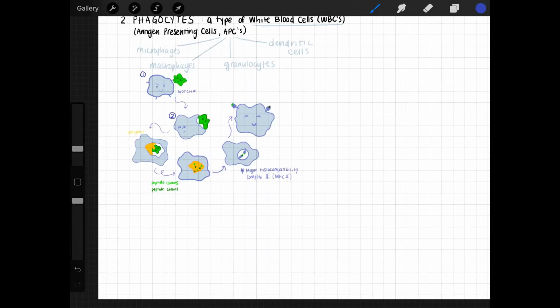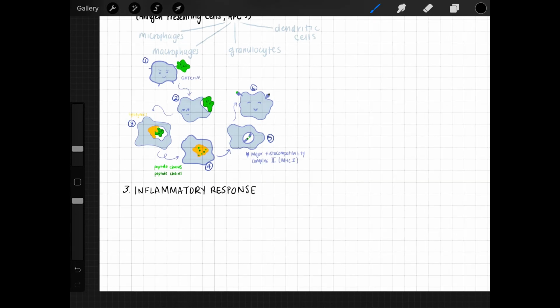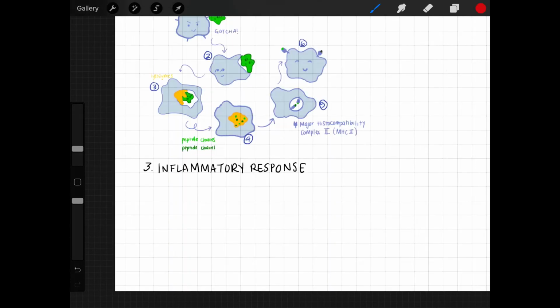The third part of our innate immune system that we'll be covering today is the inflammatory response. This is also in the second line of defense. This brings the weapons and fighters to the fight. Let's look at this on the big picture level. What does it mean when something is inflamed? Well, that means there's redness, swelling, heat, and pain. This usually happens because of mast cells and dendritic cells, which are both types of white blood cells. They're found right under the skin.